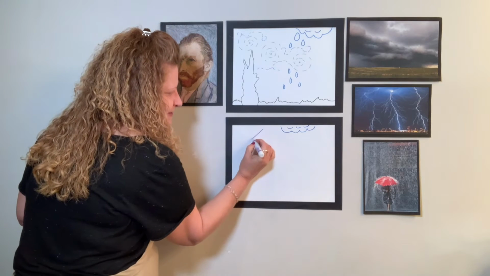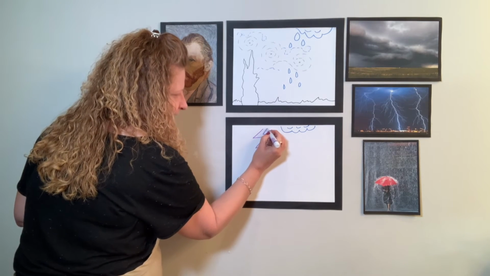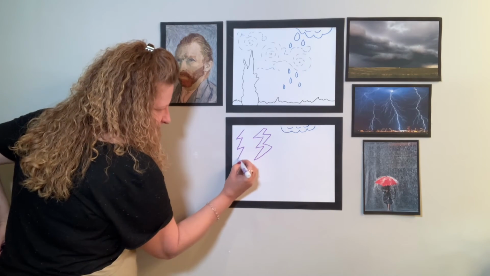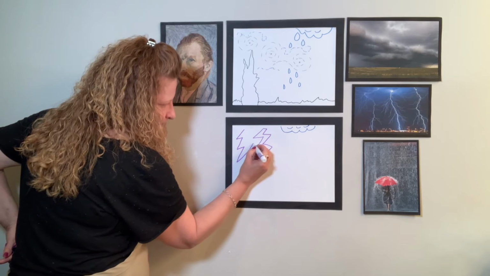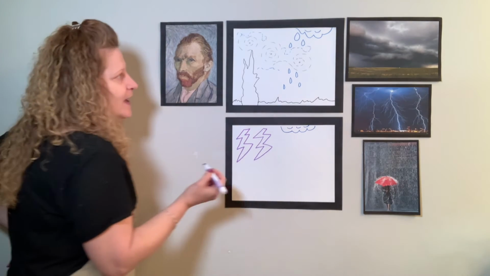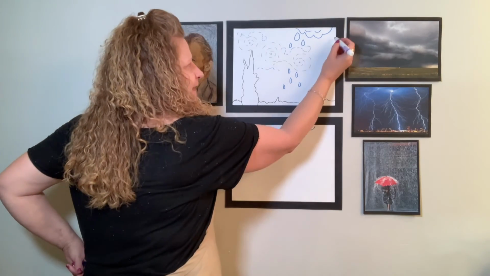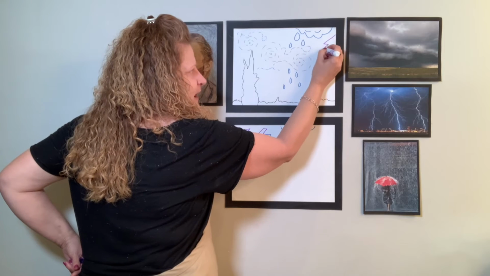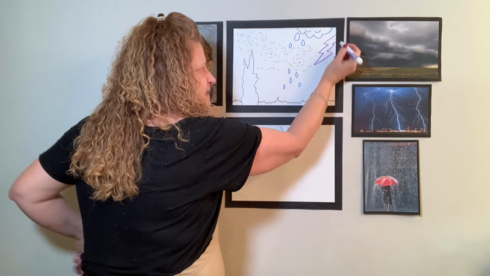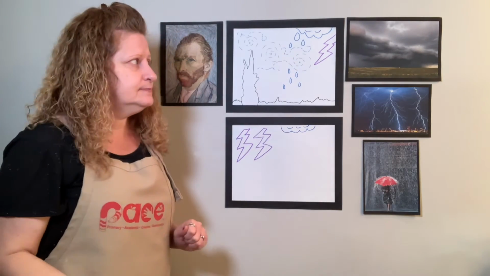And again, zigzag. And then zigzag. And I did that really fancy. So watch this. I did one side, and then I went up, and I just followed the zigzags till I got to the top. And I think I want my lightning coming off from the side of my paper. Just like this.